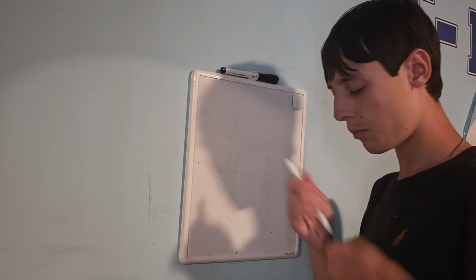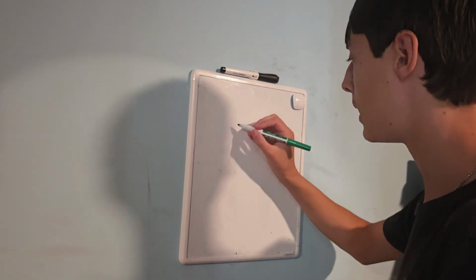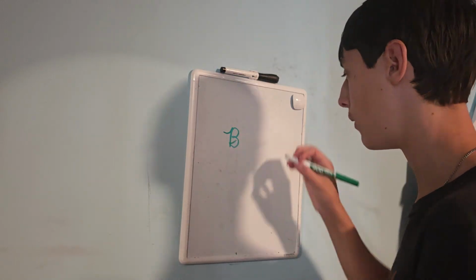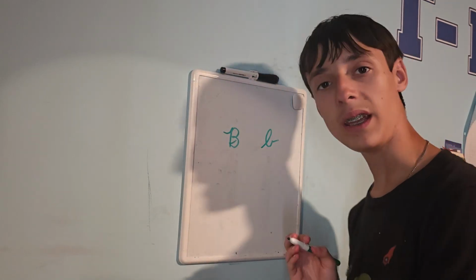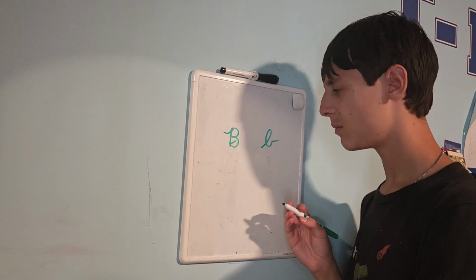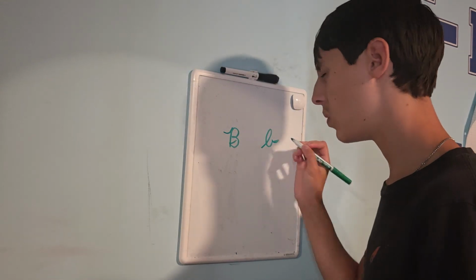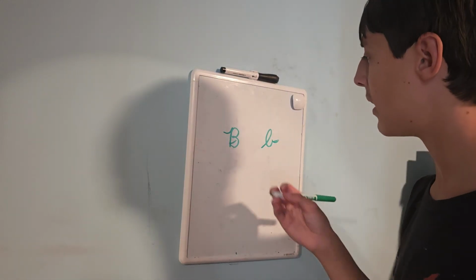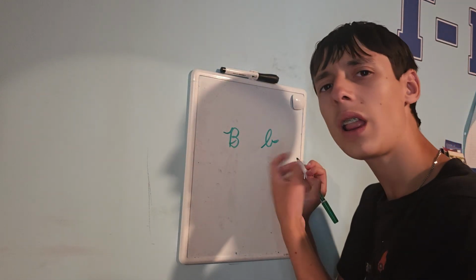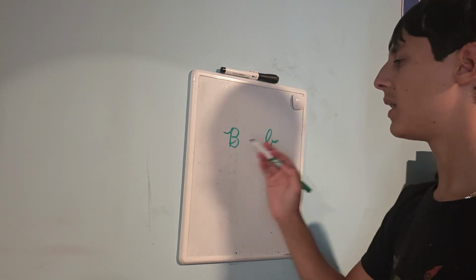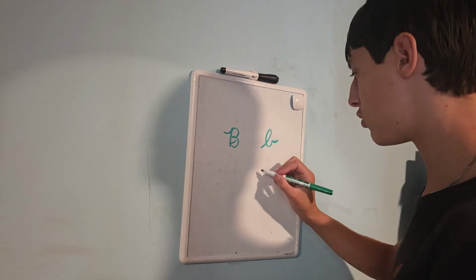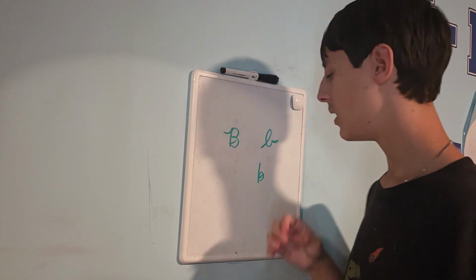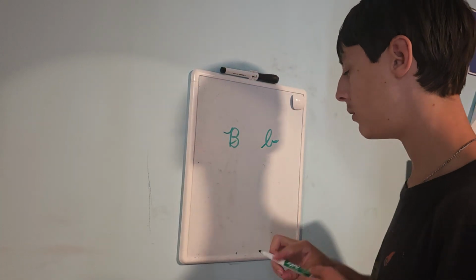That marker decided to stop working, so we're going to use this one for a while. The next letter on our list, or pretty much in the alphabet, is B. So this one also kind of troubled me, because this one does not look like B. But this one does. But I can't just create B and then do that. At least that's what I thought of doing for a while.